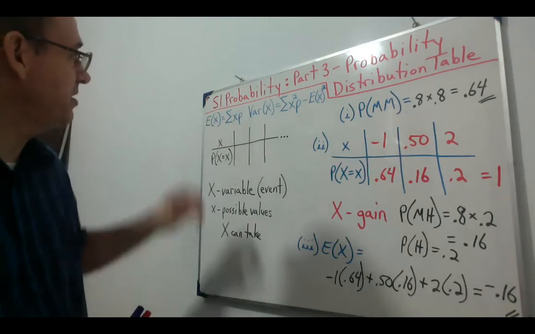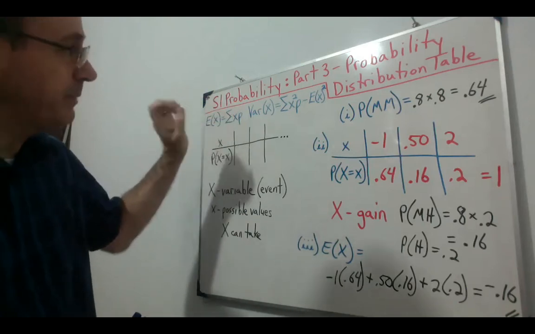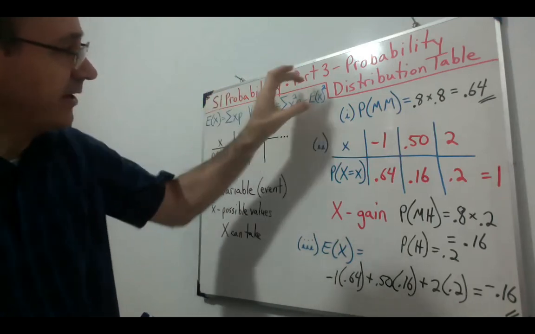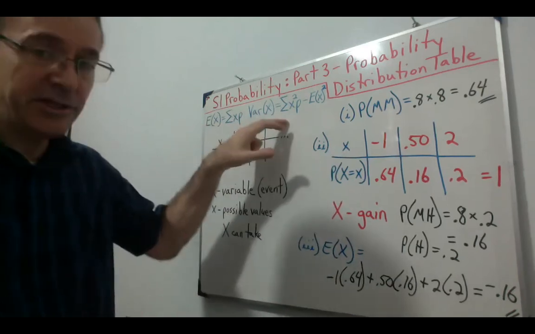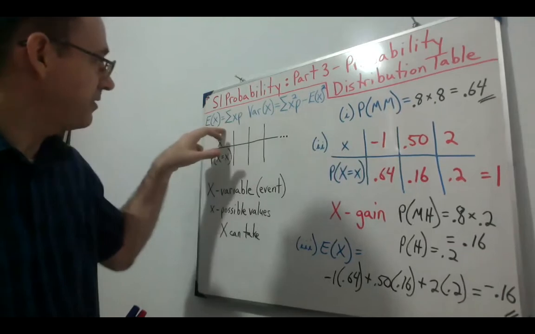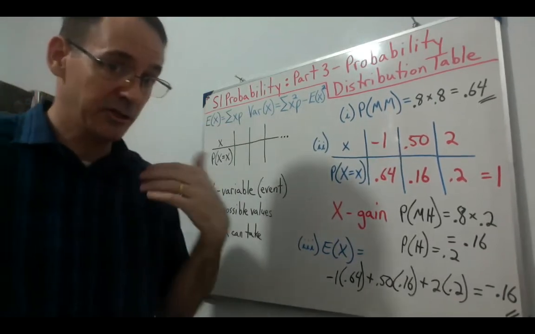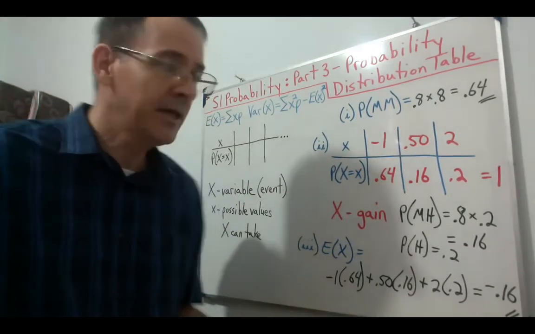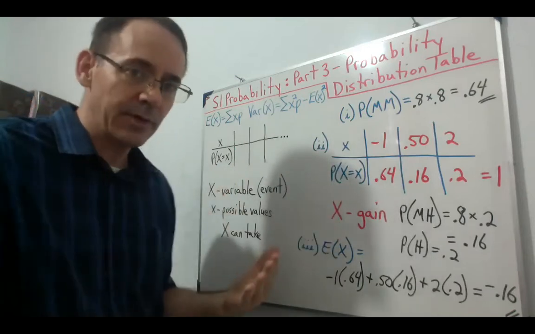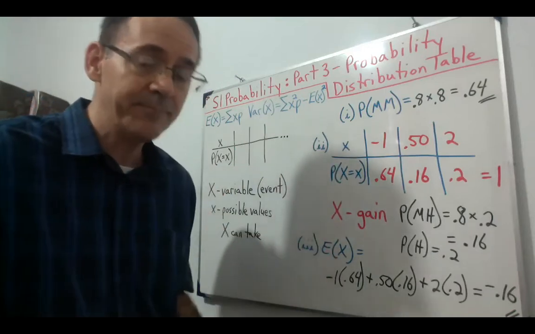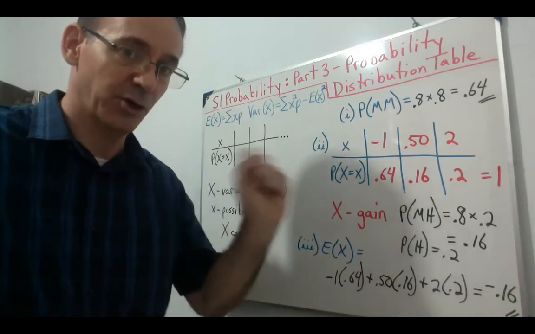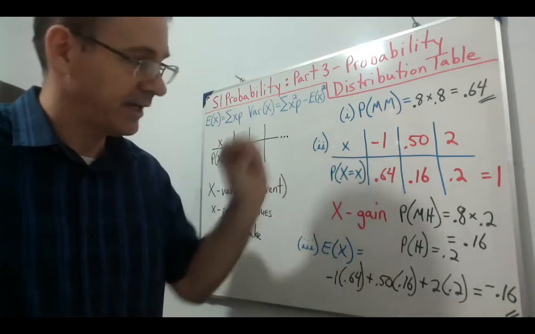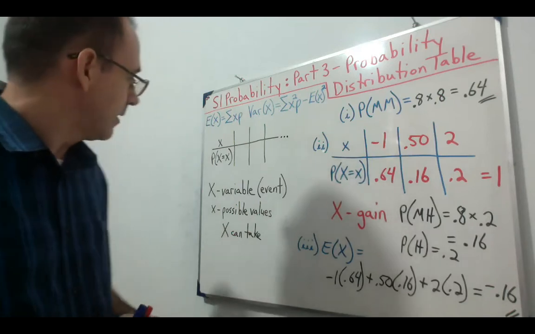Probability distribution, expected mean, and variance formulas. These are in your formula sheet so that you don't really have to memorize them, but you should become comfortable using them, and you should know where they are in your formula sheet. So for quick reference, if you forget, you can pull it up.